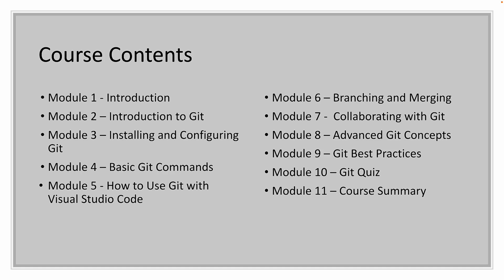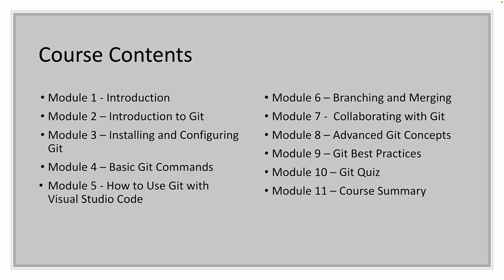And then in Module 4, we'll get to it right away with how to use Git. Hands-on commands, what are the basic commands, and flow. In Module 5, I'm going to show you how to use Git with Visual Studio Code, a fantastic plugin, a great combination to use along with Git. In Module 6, we're going to look at branching and merging, which is a critical aspect of a source code control system to help you with things like feature development.